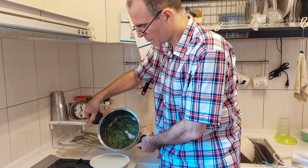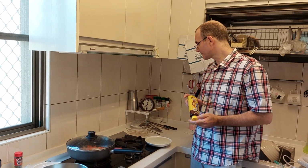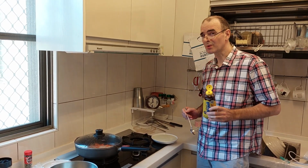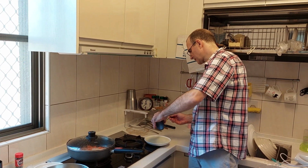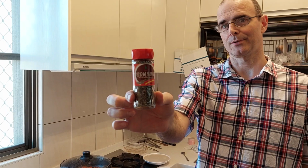Okay, so that has to cool. While it's hot, it's going to be easier to add chocolate sauce. This is really, really rich stuff, so I'm going to add just a teaspoon of chocolate sauce. That much. One teaspoon.